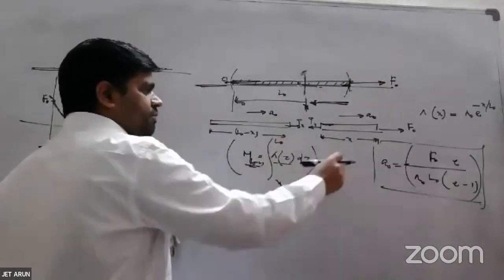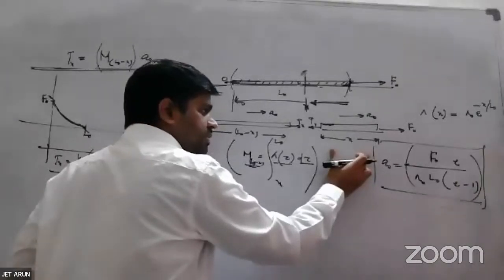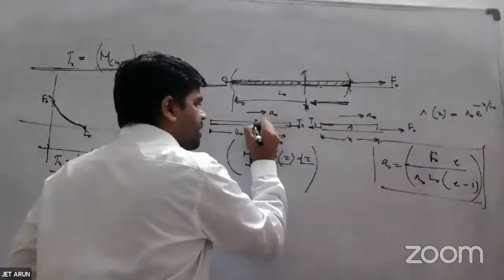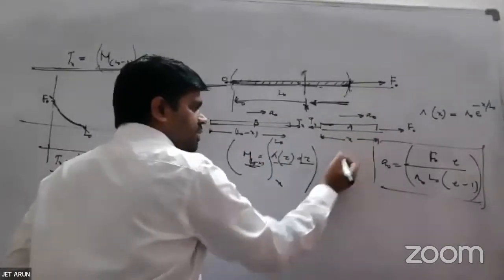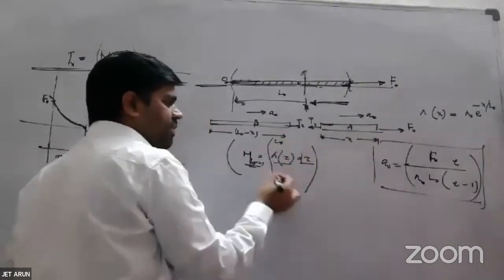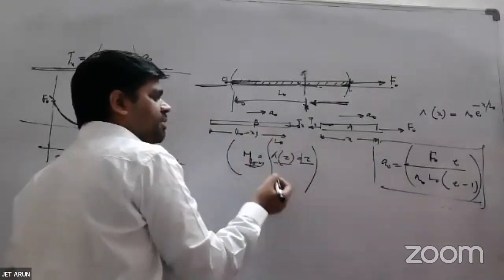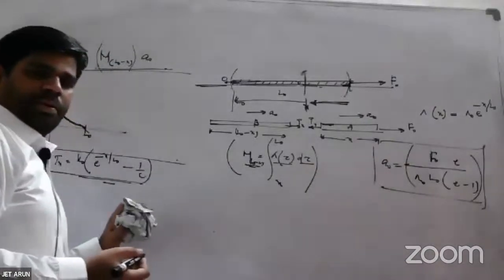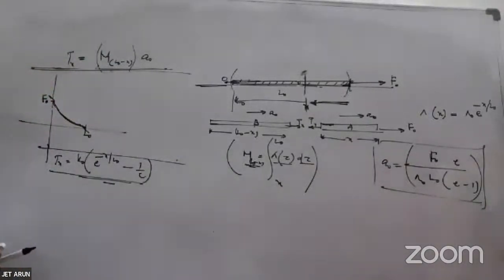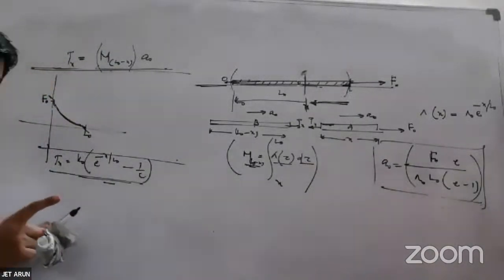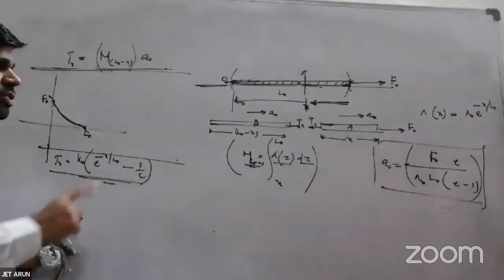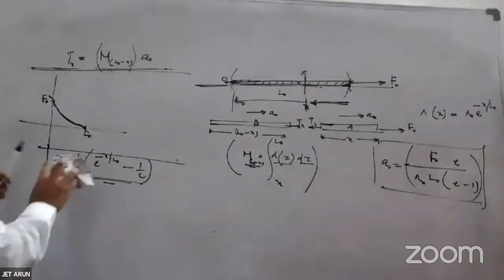But if I want the mass of a section, let's say this is section A and section B, section A's mass would be from 0 to x. I integrate the same function from 0 to x. But if I want B's mass, I will integrate this from x to L naught. Alright? Is that point clear? Why am I integrating from x to L naught? Not from 0 to L naught minus x. Yes, 0 to x. Yeah, alright.